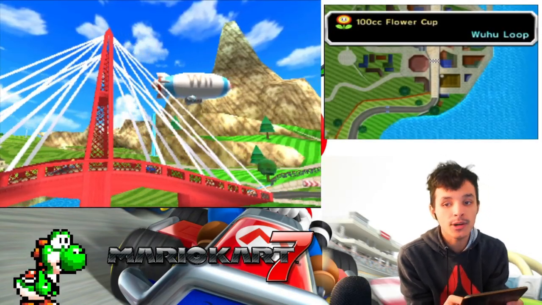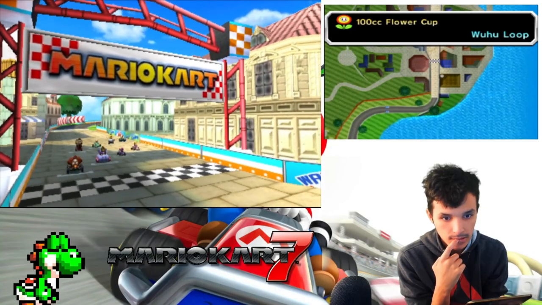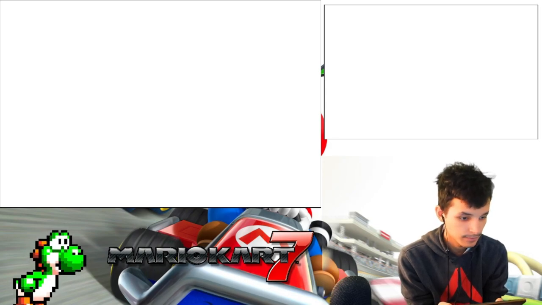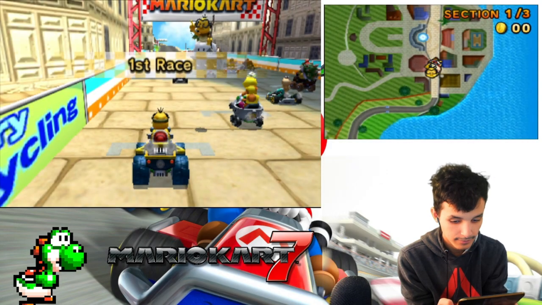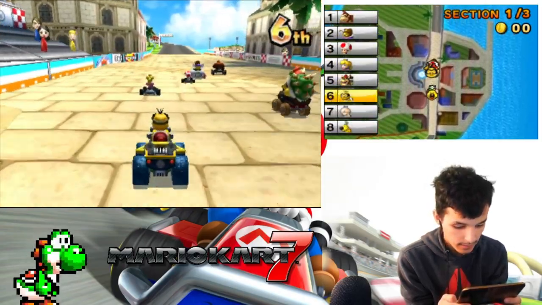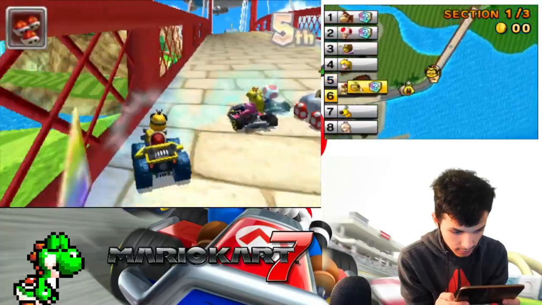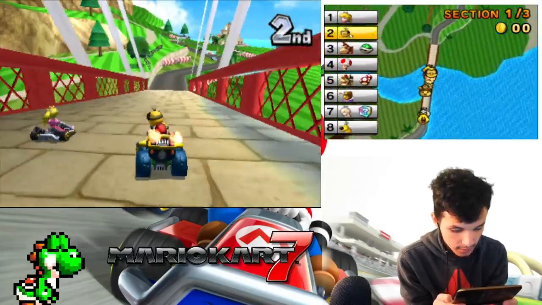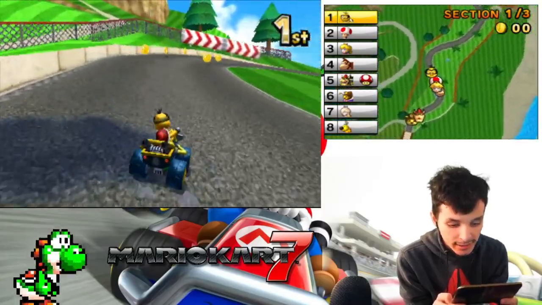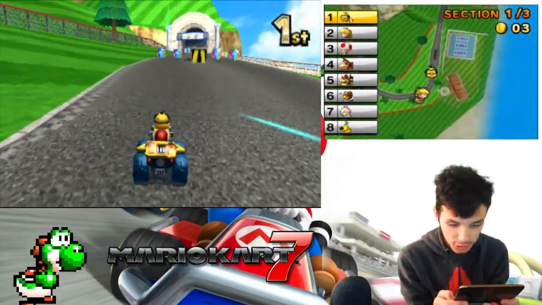Wuhu Loop! We're seeing Lakitu's brother race. Let's go. Alright, let's go. Alright, DK's in first. Get the draft. Alright. Watching Lakitu's brother race. Yeah, we hit Lakitu. Lakitu's at the starting line. This is his twin brother I'm using. So yeah, his name is Lakitu.